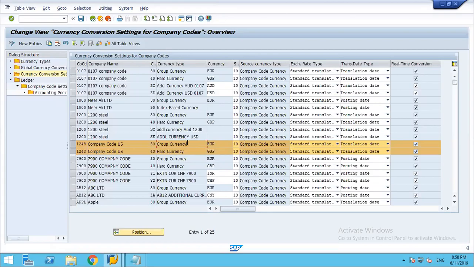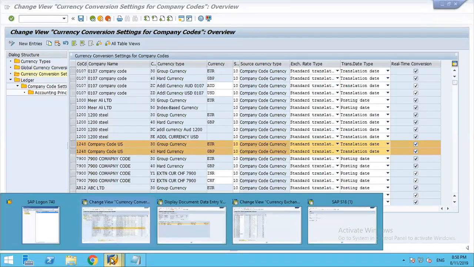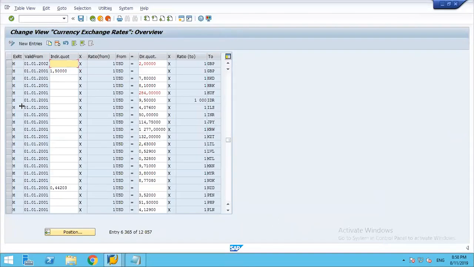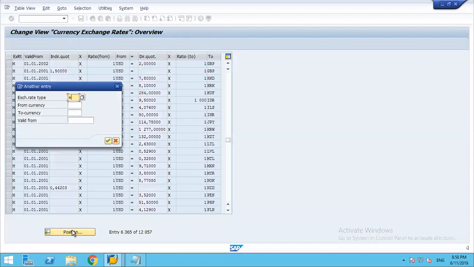Let's see group currency. How do we calculate the group currency? Whenever you have euro currency in our transaction, the system does not pick up the exchange rate from exchange rate type M. There is a separate exchange rate type called EURX.